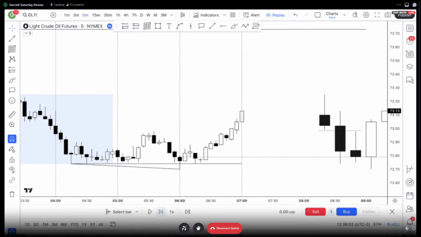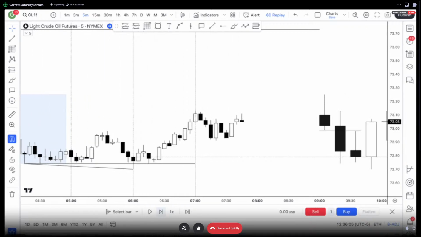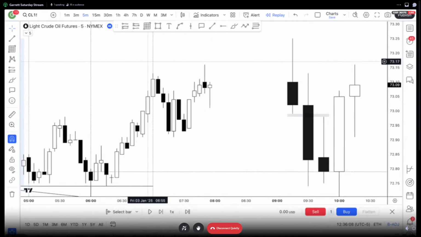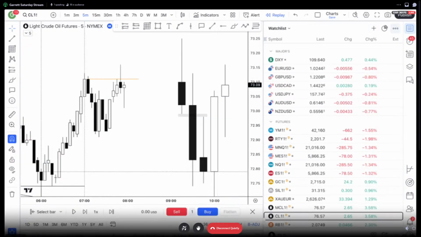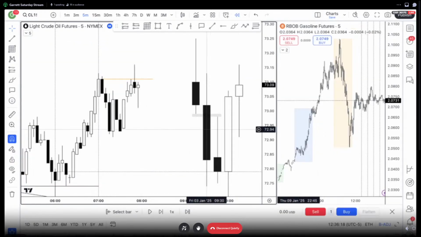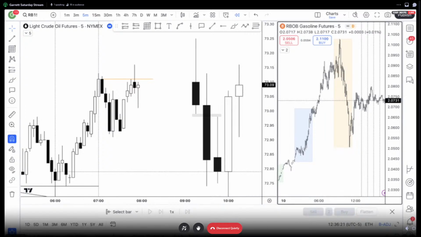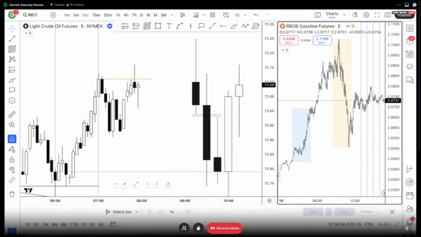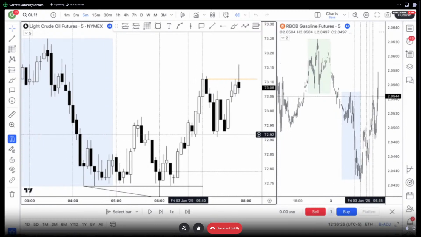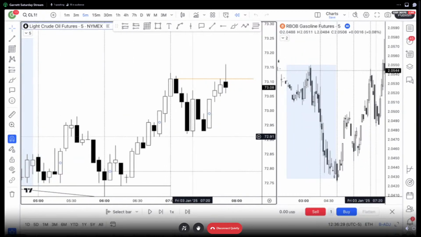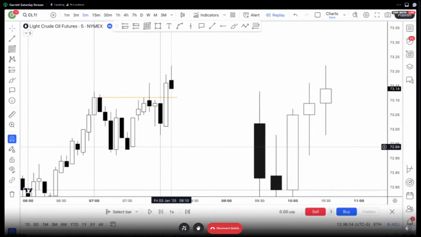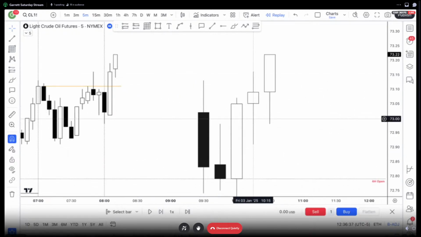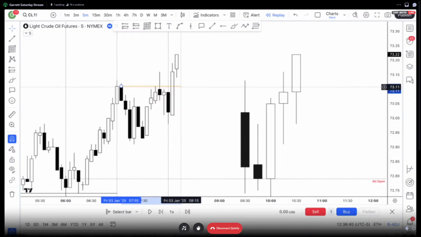So let's see if there is a model here. You know what's interesting about this? I actually remember this day. So we do get this. This would be the CSD, right? At least I think it would. Hold on, let me see RB. Because if there is SMT here, this would be the CSD. I'm gonna check. I don't know why it's delayed, by the way. I need to check T trade of it. Okay, there's no SMT. Okay, we're just double checking. So here, we don't actually get the CSD in candle 3. We validate in candle 4, so you can still trade that.